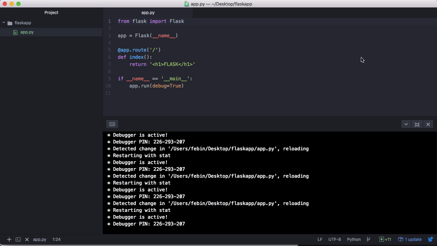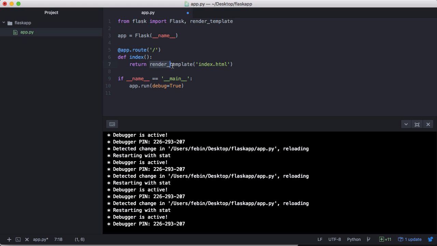Now we don't want to clutter our main application file with all this HTML text. For this purpose, Flask comes with a module called render_template. Now render_template can be used to render HTML files. So instead of returning HTML text from here, we would place this within an HTML file and then render that file. So let's say return render_template, and here we pass an HTML file. Let me call this file index.html.